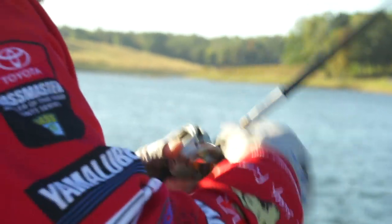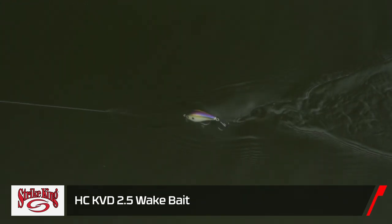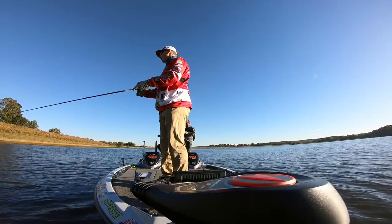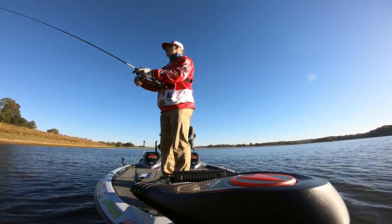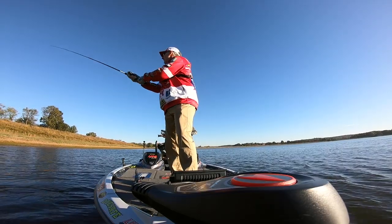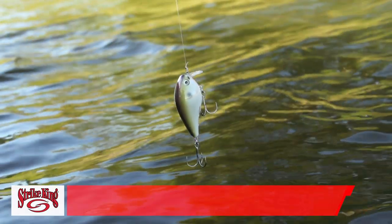The cool thing about this wake bait in real shallow brush, where it's hard to throw a 2.5 or a 1.5, is that its angle of descent is not that deep, so I can actually still twitch it over the top, get it down there, and it'll still deflect somewhat over wood. One of the coolest things about this bait is now I've got options. With the Strike King 2.5 wake bait, I can put it on the surface or reel it a little faster and get it down 10 to 13 inches and create a crankbait action — it's a dual-action bait. This is a revamp, a new color called Tennessee Shad 2.0.